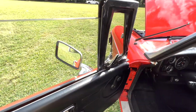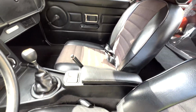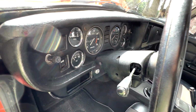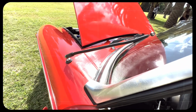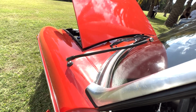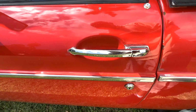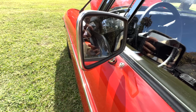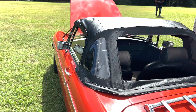Okay. So you put on the SUs. The SUs, yes, the exhaust, electric fan. Oh yes, and the fuel pump, and I converted the points and condenser to electronic. So the electronic distributor, the double carburetor, the fan, and the pump, just to make it a little more reliable, you know. Right.